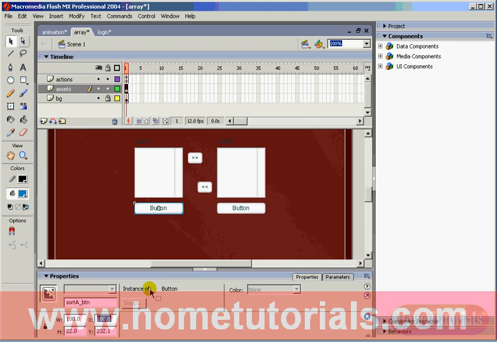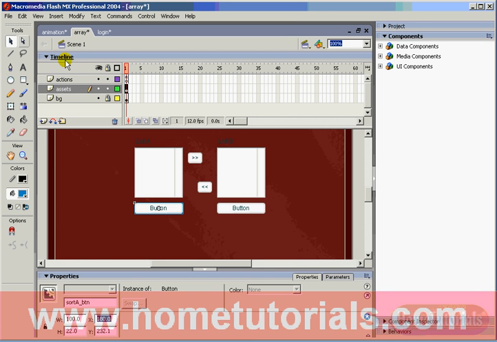Now let's take a look at another very important panel. It's called the Timeline. It's just above the stage. Flash organizes its animation with a timeline. The timeline controls two things: frames and layers. Think of a Flash file as a film strip or as a collection of film strips that are all layered on top of each other.